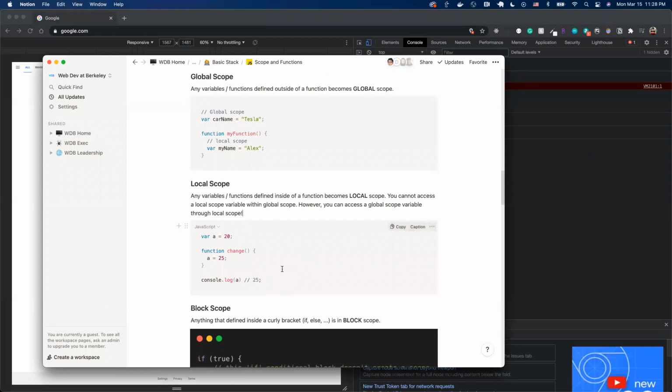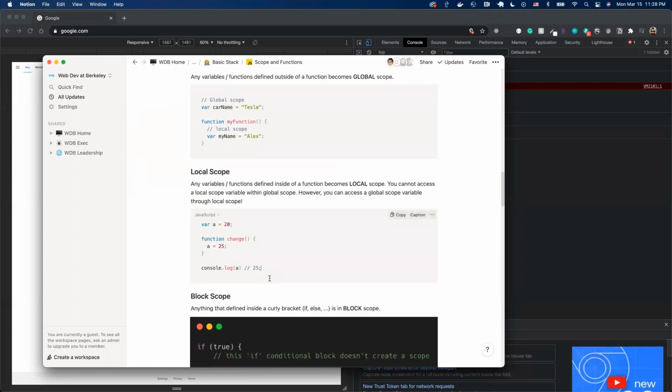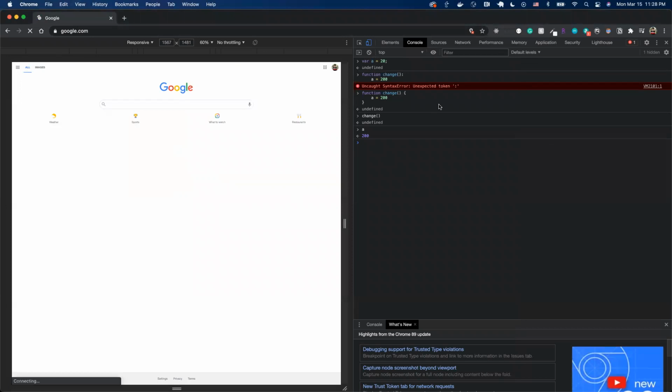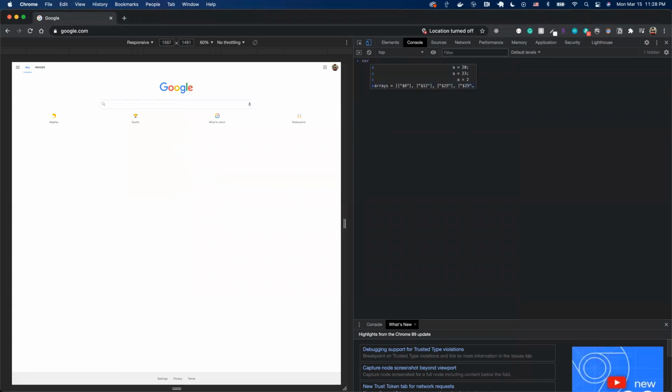That's pretty weird. Oh yeah, wait, hang on a second. Oh yeah, sorry about that. So essentially, the idea is that you can access a global scope variable through local scope. However, you cannot access a local scope variable within global scope. Yeah, so I was doing kind of the reverse. Let me do that again.